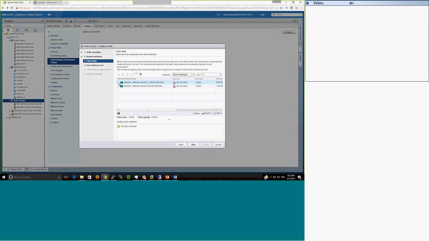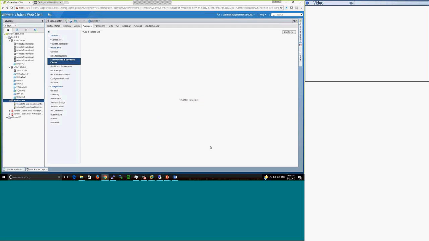So here, you can select claim for cache here.